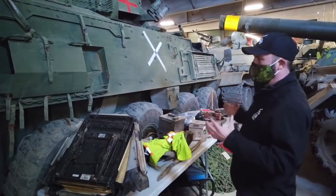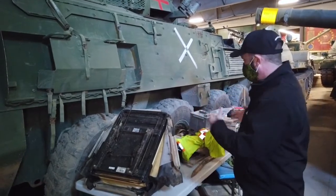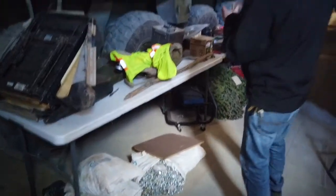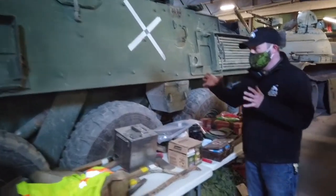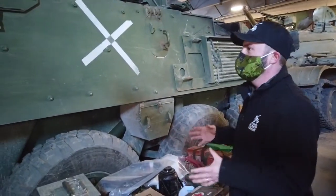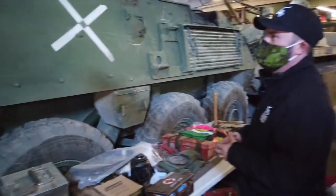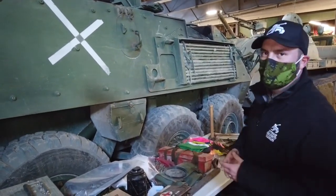They had just got it all out. Vehicle's still running and we didn't disable the vehicle, but all the internals are pulled out, as you can see here. The wheel chain kits, the camo net, everything that you would have inside of the vehicle. And just sitting here beside the vehicle waiting for our team to come back after the shutdown and get to work on this, because this is going to be one of the vehicles we really want to highlight in tank season 2021 and pay tribute to our veterans who served in Afghanistan.